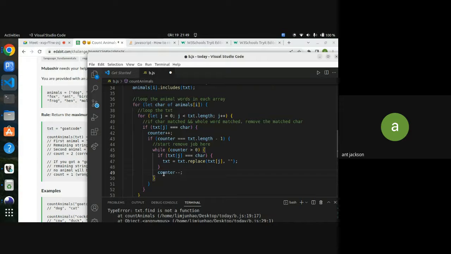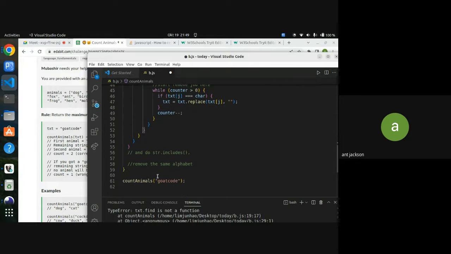Then we replace, then counter again. And while it's larger than 0, then yeah, this is correct. When we already reach the dot, the number of matching characters already match with this thing.